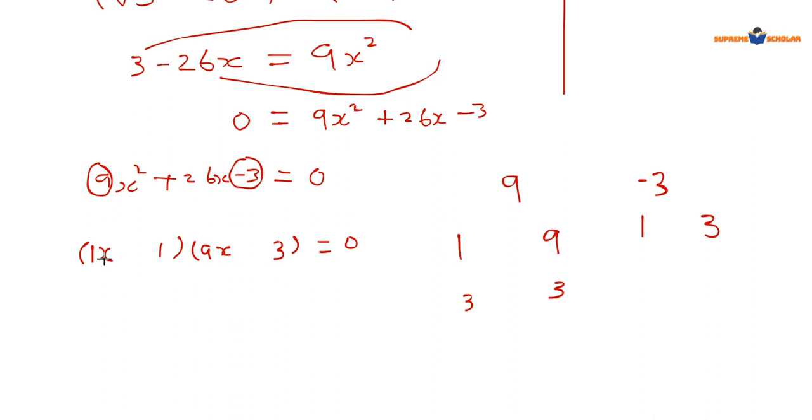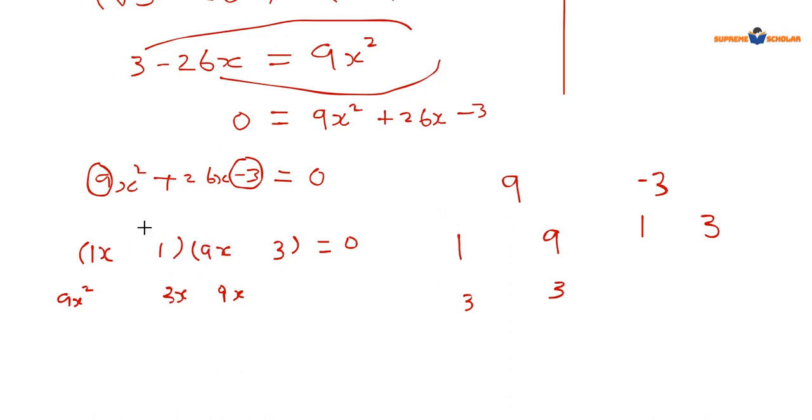When we multiply this out, this is basically trial and error. We need to get the middle term. So when we multiply the first two terms, we have 1x times 9x, which is 9x squared, the first term. Then 1x times 3 gives us 3x, and 1 times 9 gives us 9x. Now the question is, can we combine 9x and 3x to get 26x? And the answer is clearly no. There's no way I can add or subtract 9x and 3x to get to 26x, which means something is wrong.